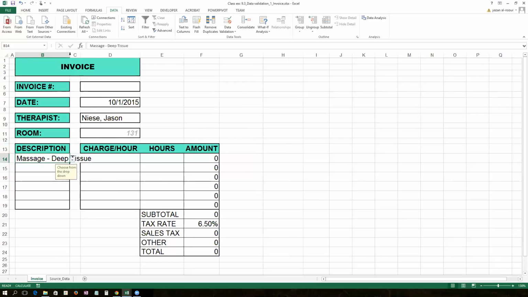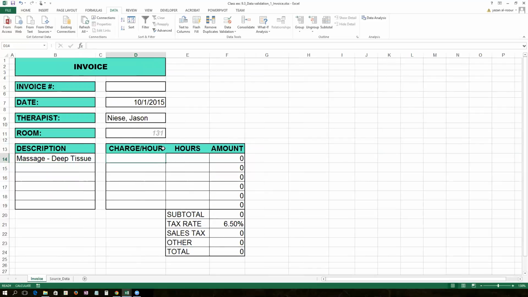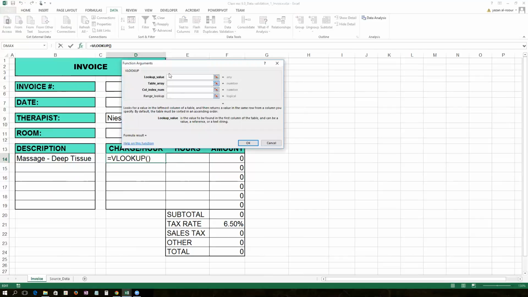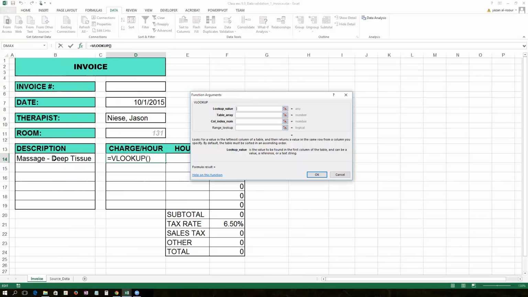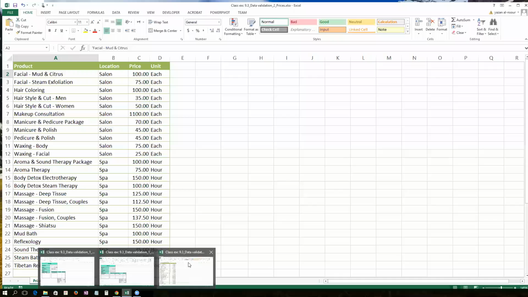And then I will choose one of the products. Now what we're trying to do is pull the charge per hour. So over here, I'm just going to put a VLOOKUP. In the VLOOKUP, the lookup value will be anything from here. The table array will be coming from a different workbook.